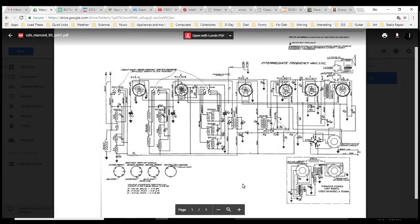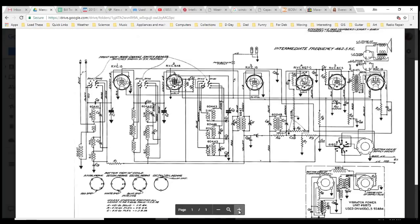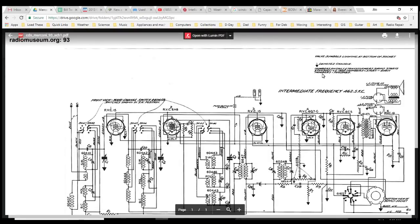Okay, so lots of mysteries. First of all, I'm going to read all the notes. I hadn't looked at this before, so let's make this even bigger here. There we go. Intermediate frequency is not 455, it's 462. There's the speaker. Is there a field coil? Loudspeaker socket bottom view, loudspeaker top view.